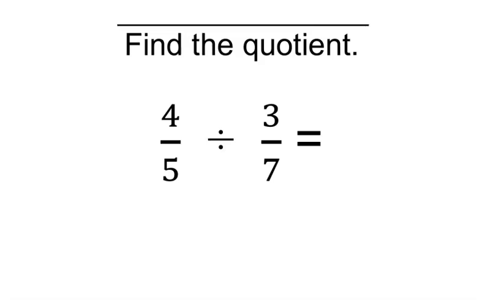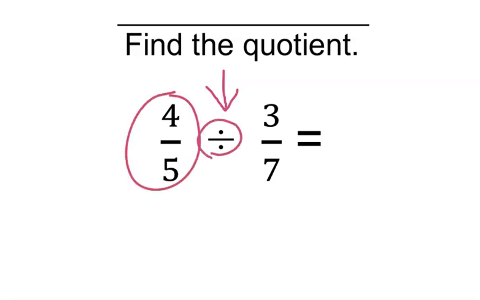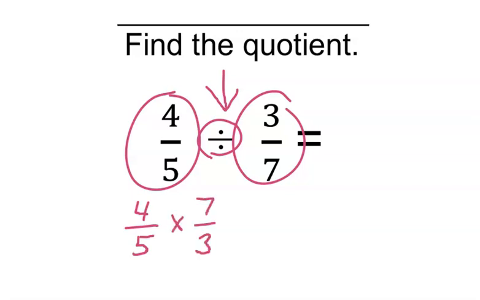All right, so here we are. We're going to find the quotient of fractions this time. So we are dividing, and we know that when we are dividing, we have to do a process called keep, change, flip, where we keep this, change that to multiplication, and flip this or find its reciprocal. All right, so we have 4 over 5 times 7 over 3. All right, let's see if we can cross-reduce anything from here to here. Nope. Can we cross-reduce anything from 5 to 7? Nope, we're just stuck with what we have.